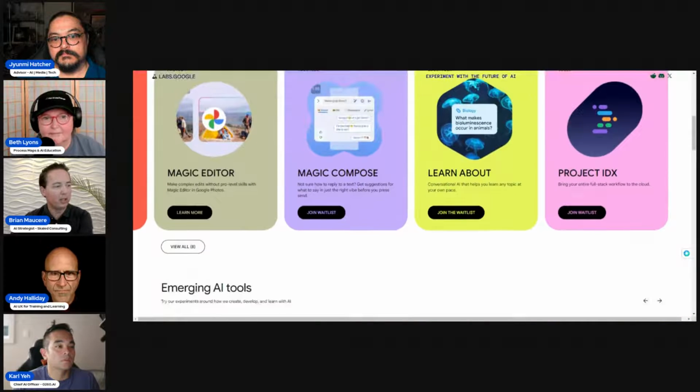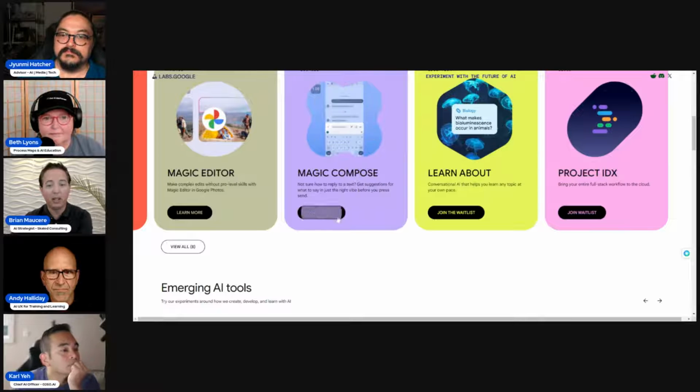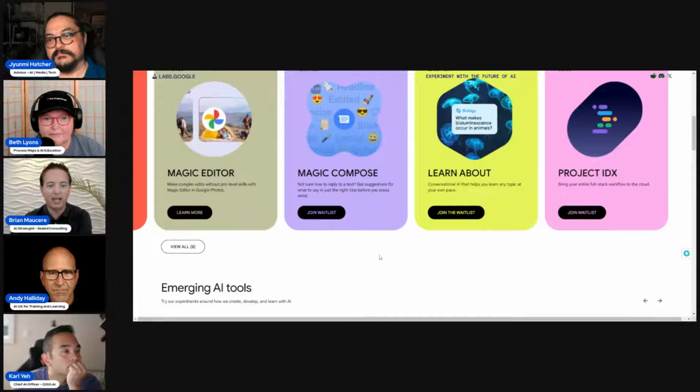But what you can actually see, we'll just use Magic Compose as an example. Some of these are going to say join waitlist. So if it's something that you think, oh, that sounds really interesting, it's something I might want to play around with, you hit join waitlist. More times than not, you're just brought to a Google form that asks you a few questions. Now, some of them are more detailed and they'll ask you more how you're going to use it. I guess they're using that type of keyword, that metadata from your answers to decide who they roll it out to and who they don't roll it out to.